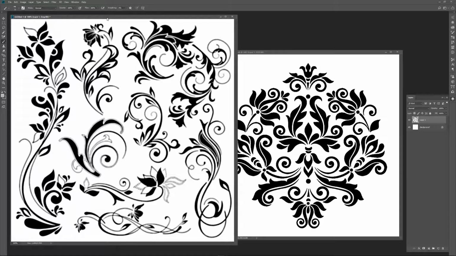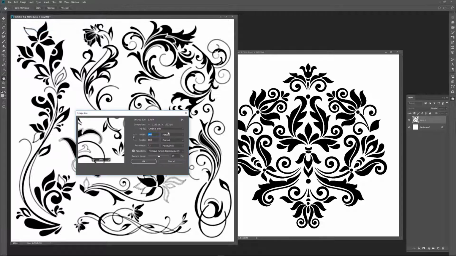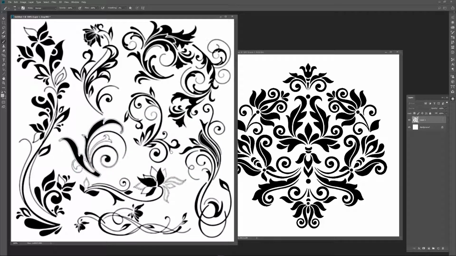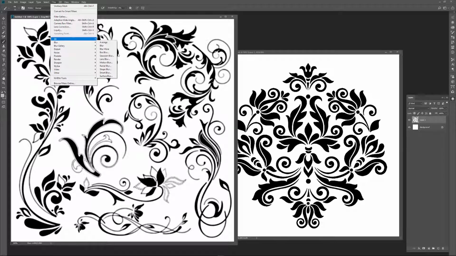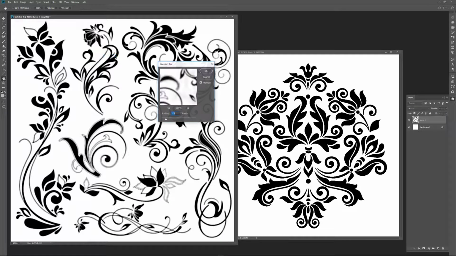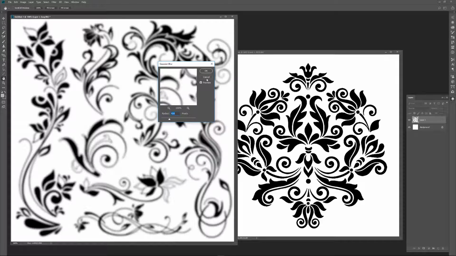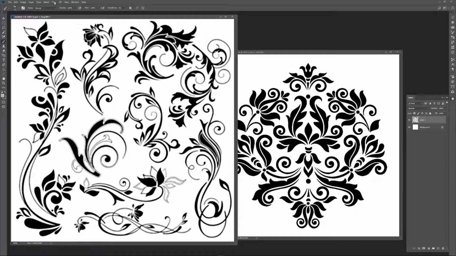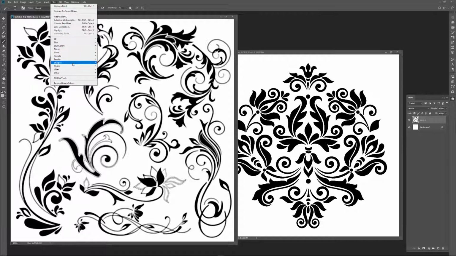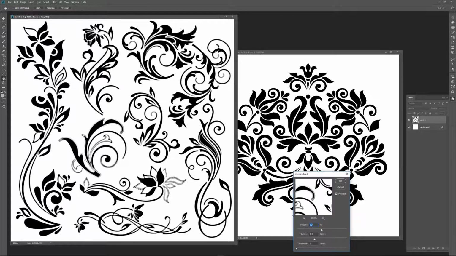Now the image that I found was a little bit low res, so I was able to go to image size and put this on percent and then put this to 200% and basically double the size of this. I also went to blur and did a Gaussian blur on this, and there you're going to have some control over the blur amount. And then after I blurred it, I went to filter and did a sharpen and an unsharp mask, and that gives you control to sharpen things back up if you want.